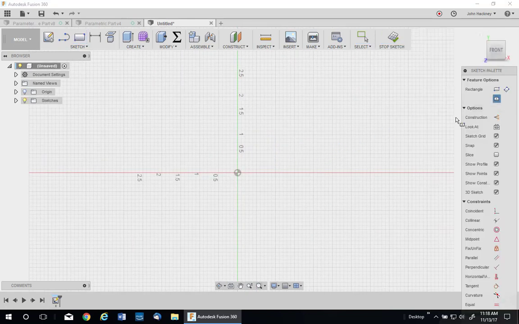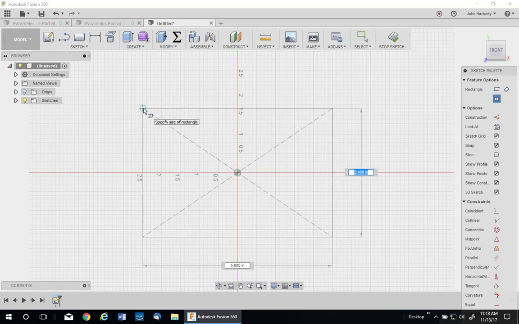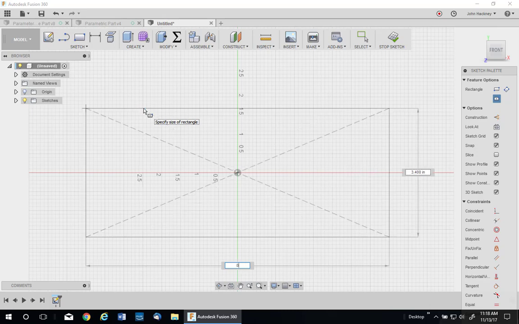And right off the bat, you cannot type in constraint or parameters like you can in Inventor. So if I try to type in a length equal 8 here, it will not take it. This has been added to the idea station of Fusion 360, and I hope they add it. So what you've got to do is put in the initial value, just normal.